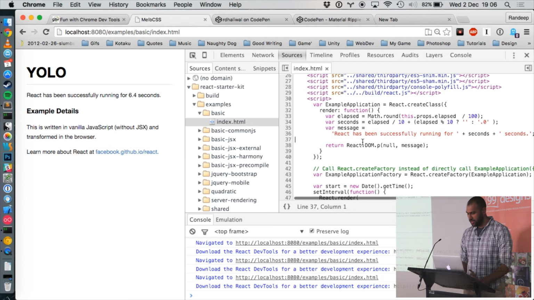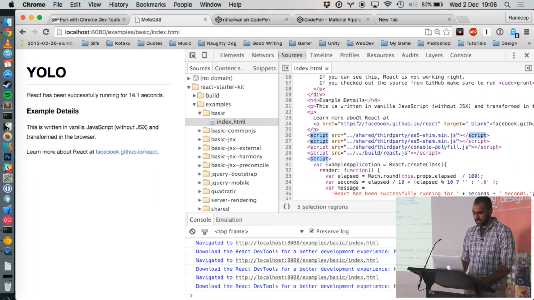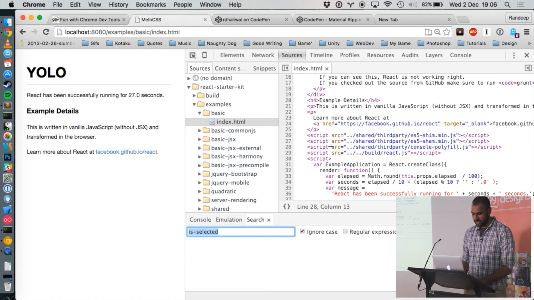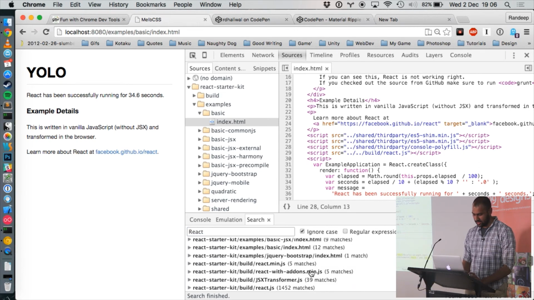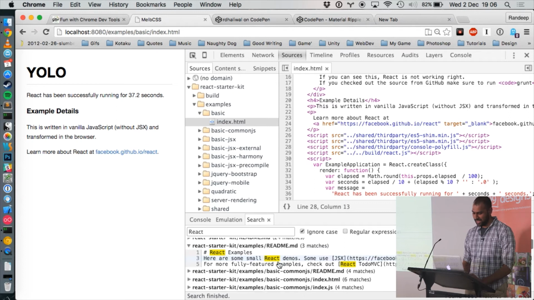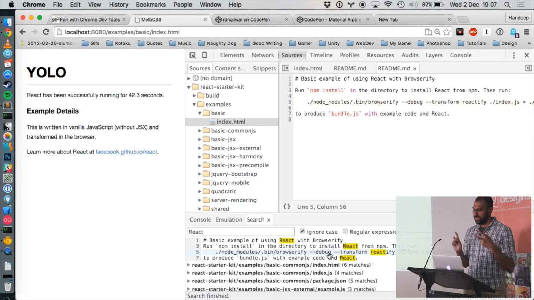I can also do Sublime style multi-cursor editing. If I hit Command D, that'll select all the scripts, and then I can type that out as I like, and again, I can save that. If I do Alt or Option Command F, I can search across all files. I can say anything that has React, and as you can see, there are a lot of examples in a React starter kit that use the word React. And I can just search around. So the things that I use in Sublime are multi-cursor editing and searching across files.